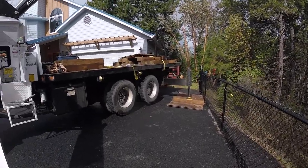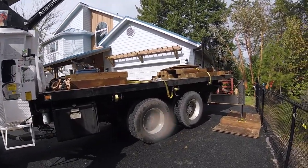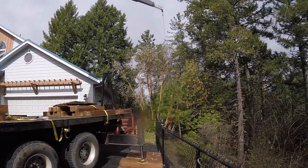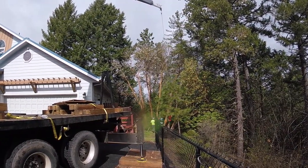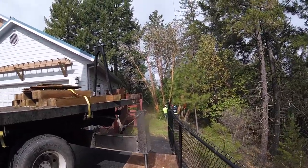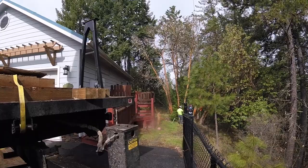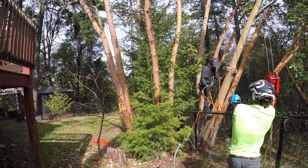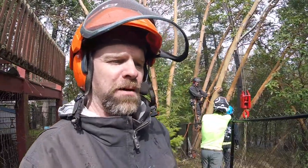Here's another kind of cool place to have the crane. Those dead madrones back there, they still have a little bit of life on them, so they weigh a little bit more than the others, but they're smaller. So four ribbons, four picks. Today's job, four trees, four picks.